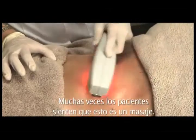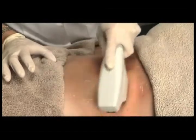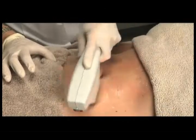Most of the time, patients really feel like this is like a hot rock massage. It's just really comfortable. They can fall asleep on the table. They're not worried about you doing anything that's going to make them jump off.